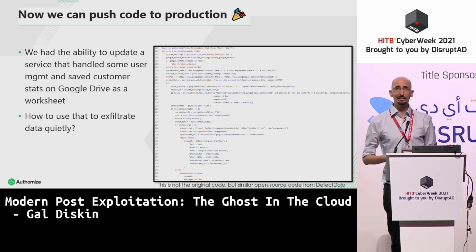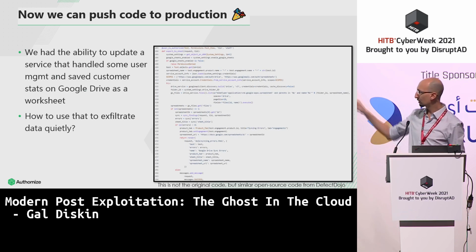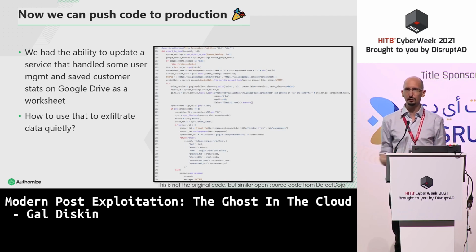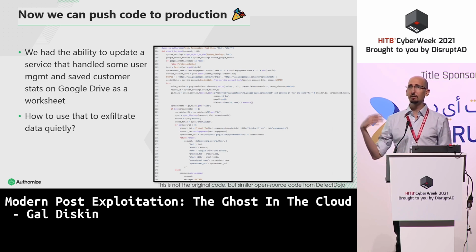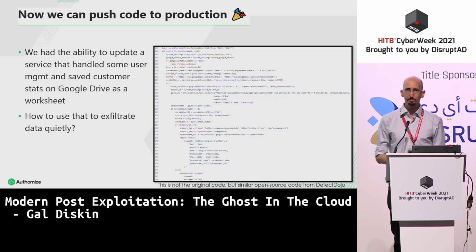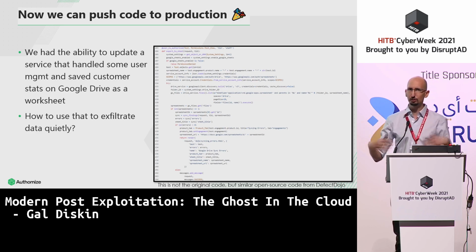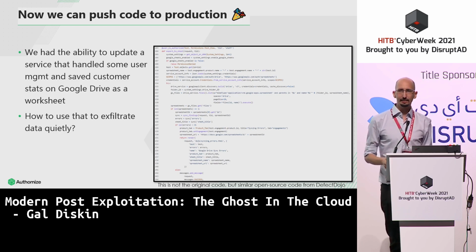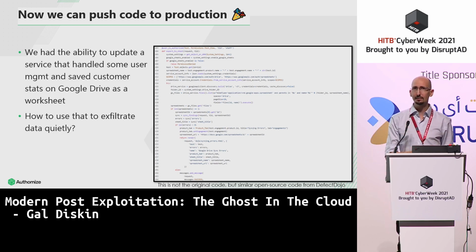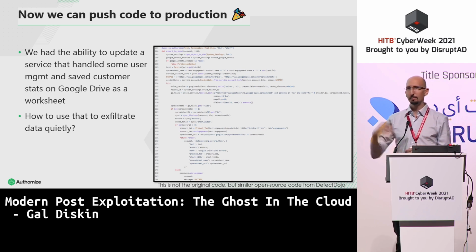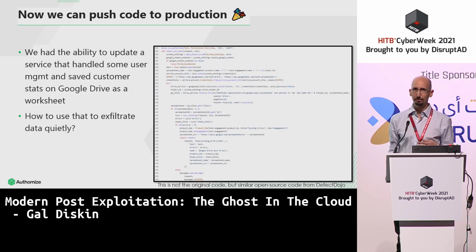Now, when I looked at this target repo, and this is again based on a real customer, but the code that you see here is not the original code, just similar code that I found on the internet. Basically, it's a very common practice to push from GCP to Google Sheets, to a worksheet, information about what we actually want to export from GCP to use in the organization. In this particular real-world example, they push the stats about the customers that they had: how many are male, how many are female, how many are young, how many are old, age groups, all this type of stuff.